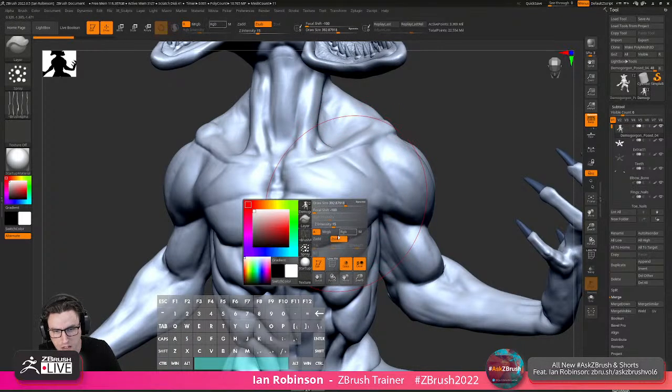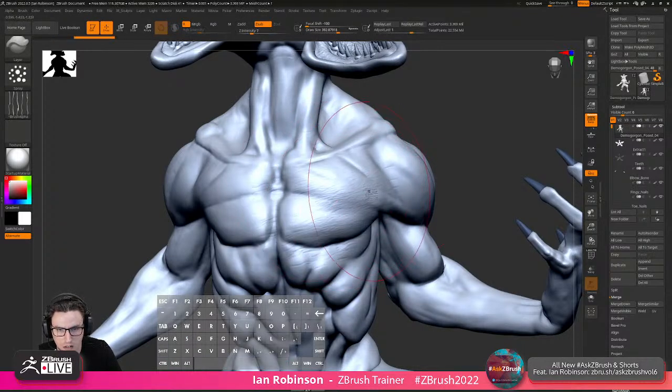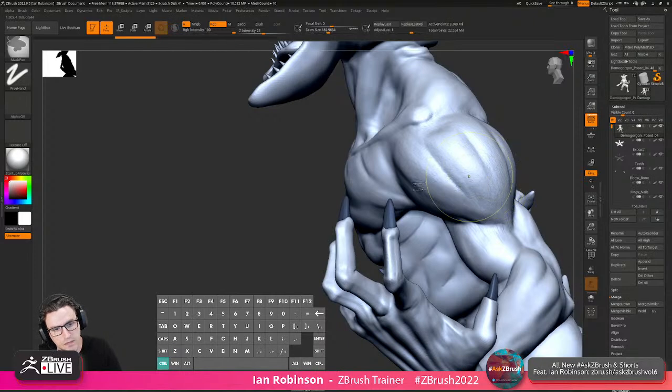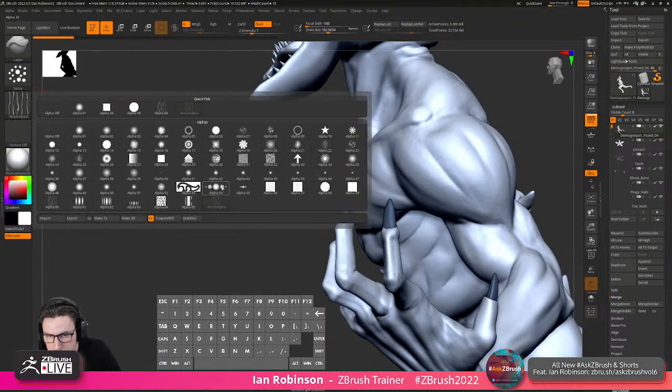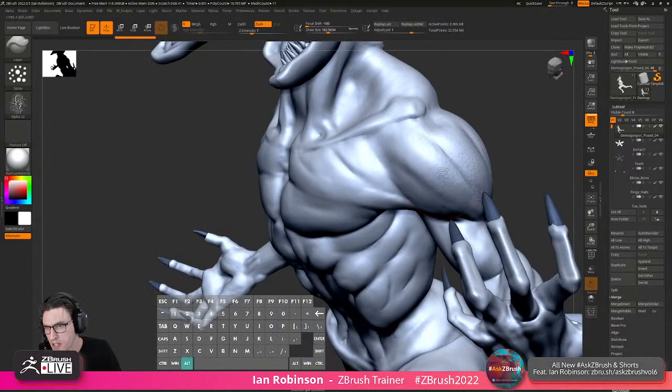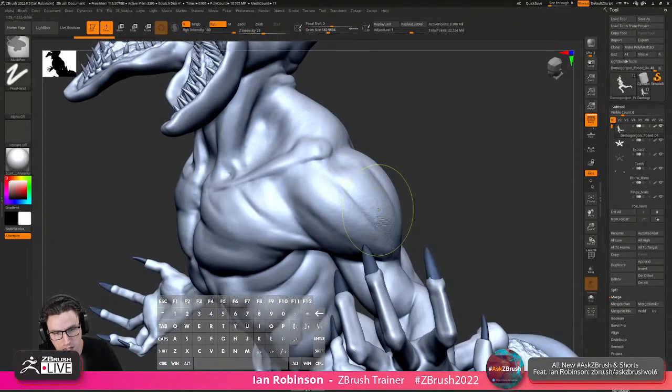Maybe go a little bit bigger. Do we want this one or maybe something more? Ooh, that looks really cool. That looks a lot cooler. Let's go with Alpha 22. That actually looks really good.